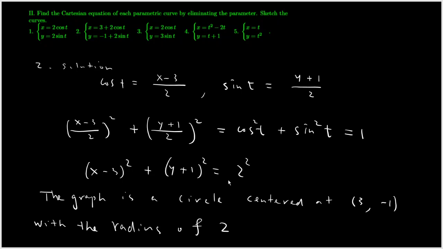In this process, I also want you to remember the shape of that parametric curve if you are given an equation something like this. So you can identify the center of the circle, 3, negative 1, from here. And the radius of the circle is given by 2. 2 is actually the coefficient of cos of t, or the coefficient of sine of t. So in order for it to be a circle, these two coefficients have to be the same.